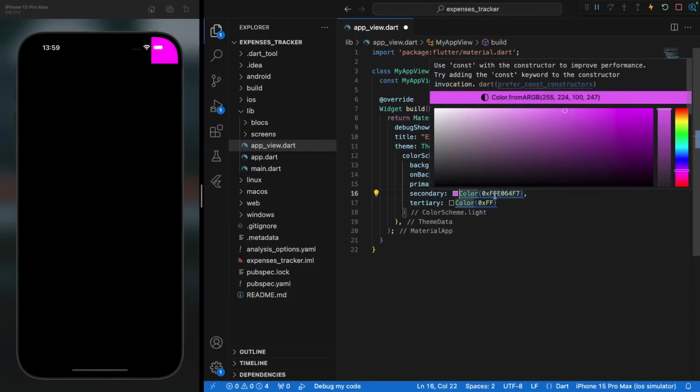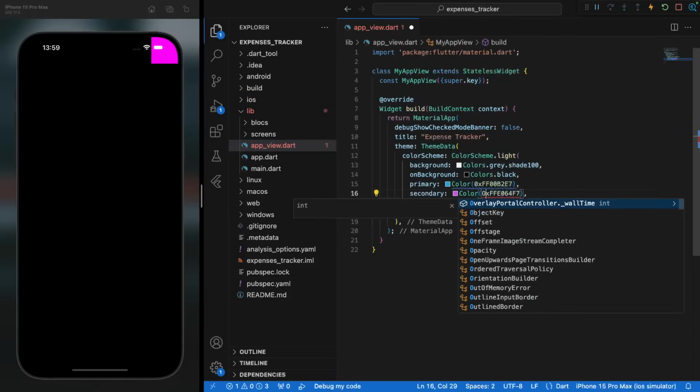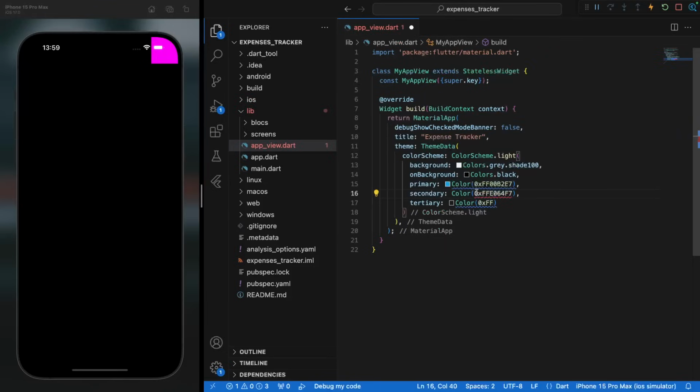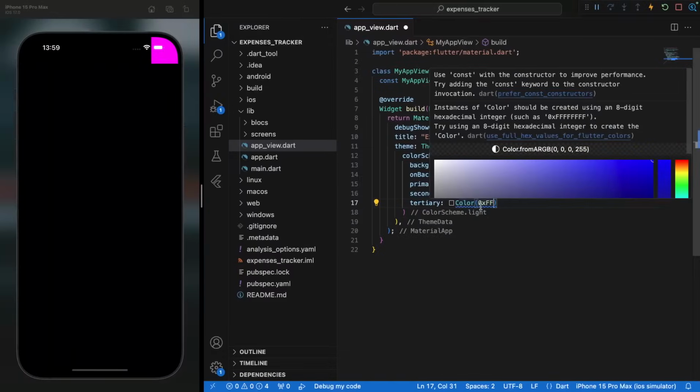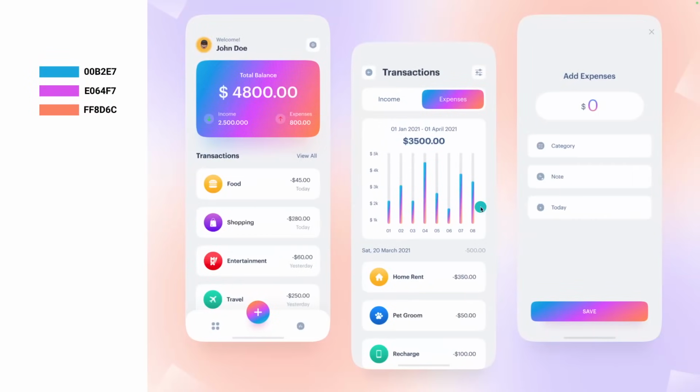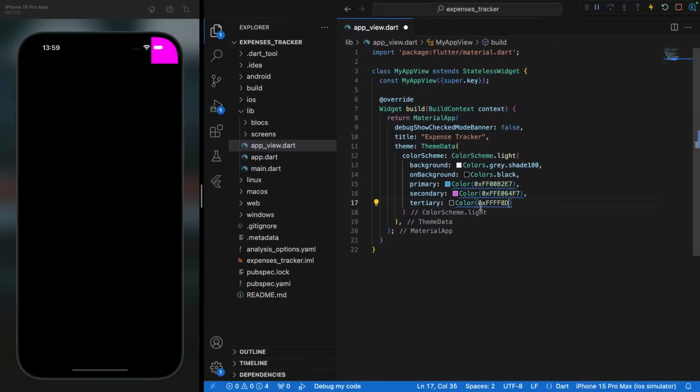FF, and make sure here you don't make a mistake. I had that already. If you put a zero like this, which is an uppercase O, that's going to give you an error, but sometimes it won't give you an error, and you will find yourself debugging your app for ages, and it's just that kind of error. So yeah, make sure it's right. So FF8D6C. Okay. So that's the three colors that we have.